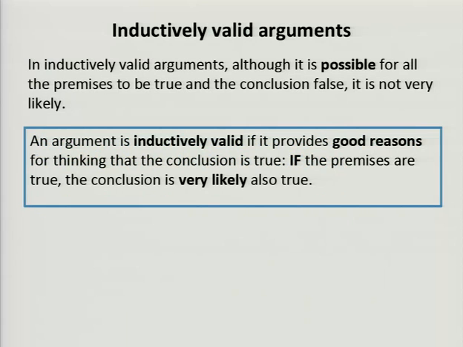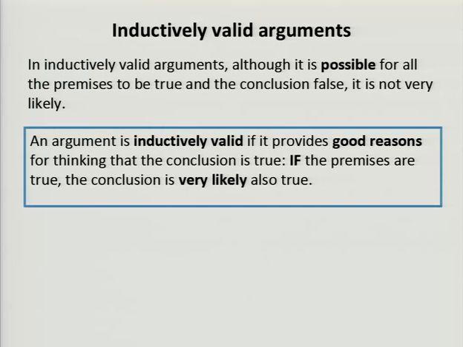And then there are inductively valid arguments that work slightly differently. And this kind of brings us back to a bit of the confusion that we had earlier on. So does a valid argument allow for any wiggle room? Is there any conceivable way in which a valid argument could lead from true premises to a false conclusion and still be valid? Yes, there is, namely for inductively valid arguments. Here we will say an argument is going to be inductively valid if it provides very good reasons for thinking that the conclusion is true.